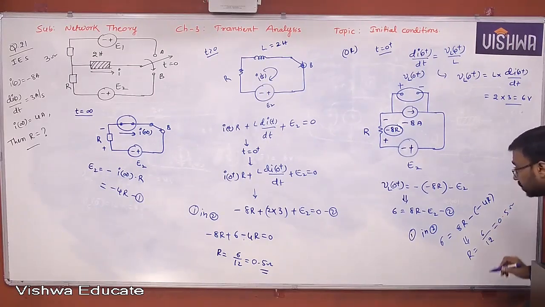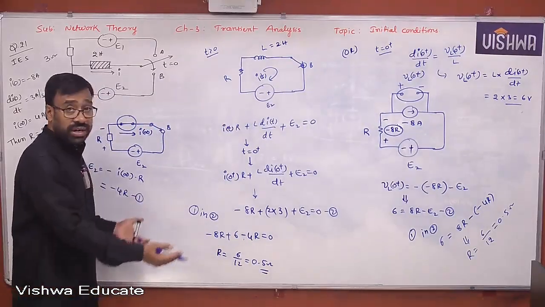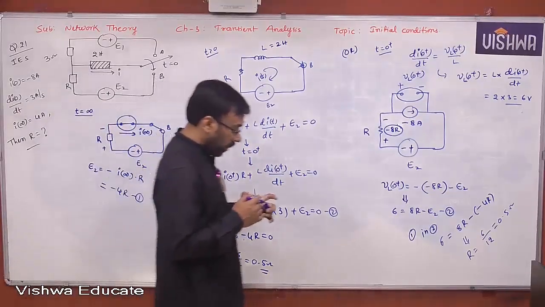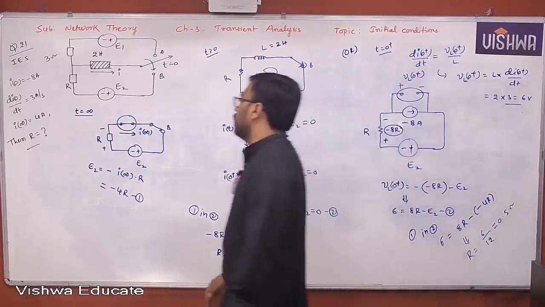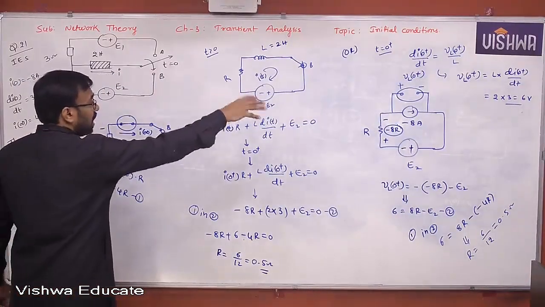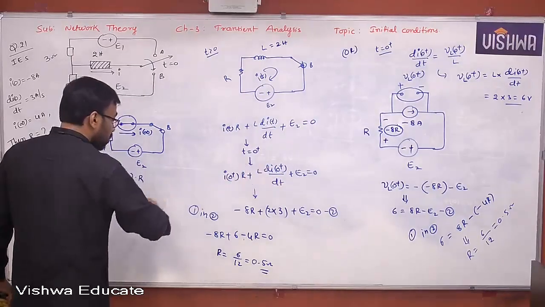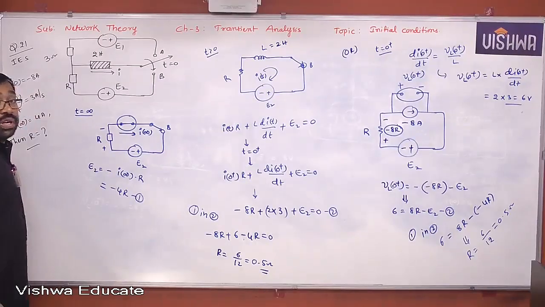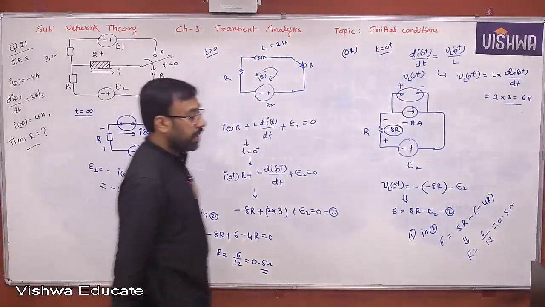You can solve either this way or this way. It doesn't matter. Just to make you understand, I have elaborated, but whichever method you like, you can proceed. It is very simple: from the conditions that are given, you can draw the equivalents and get the corresponding equations. Once you get the equations, you can solve them easily. Hope all of you understand this. You need very good practice to solve these problems, I'm telling you.